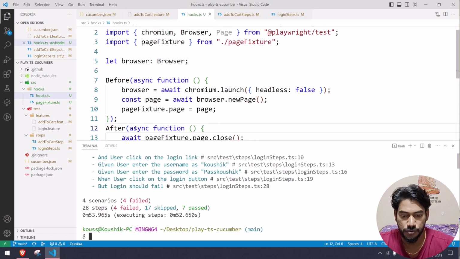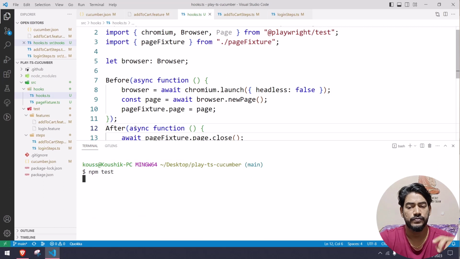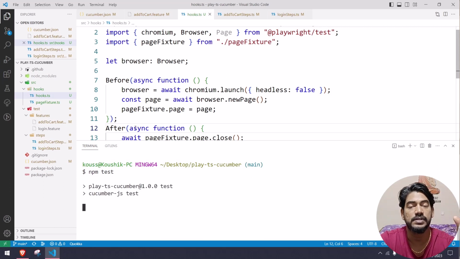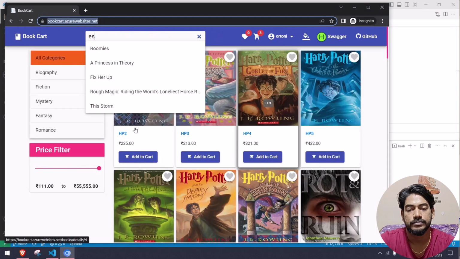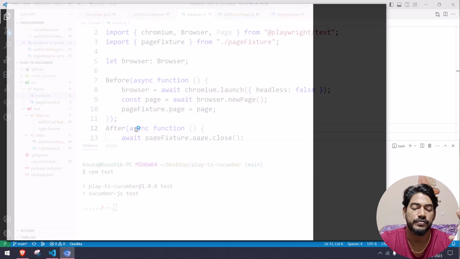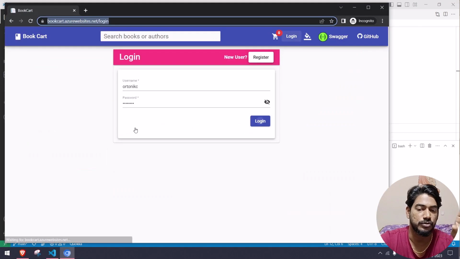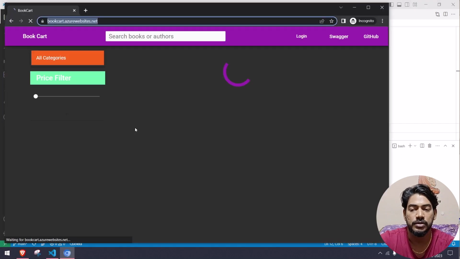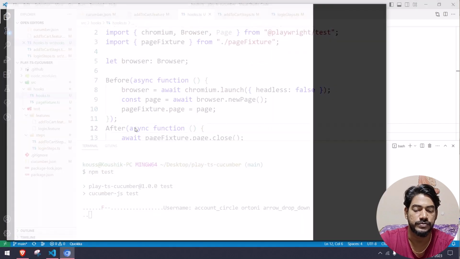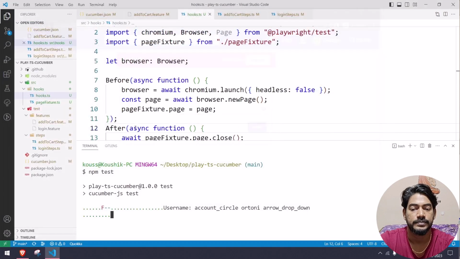Now if I go and run this, of course we are going to use the before all and after all as well, but from the next video. For this, I just wanted to show you how to share the page across all your tests. Let's see. So here you can see that before even the navigation completes, it's typing, so the load state is not working, so we have to change that. We'll do that in a moment.